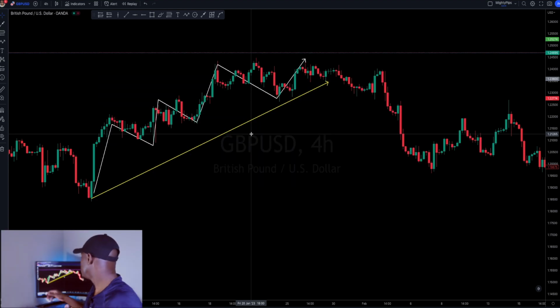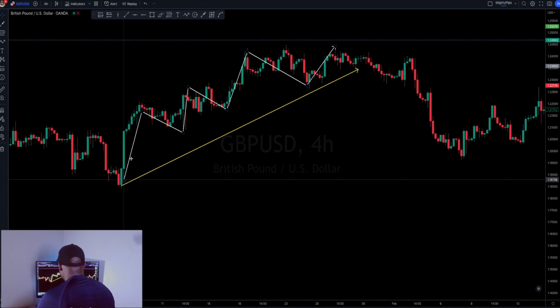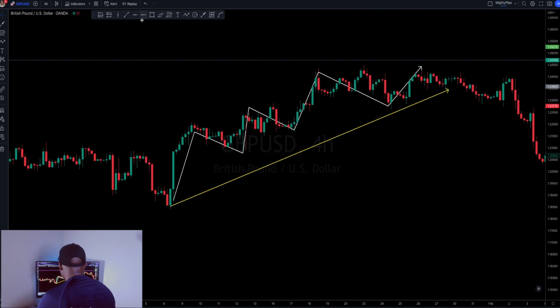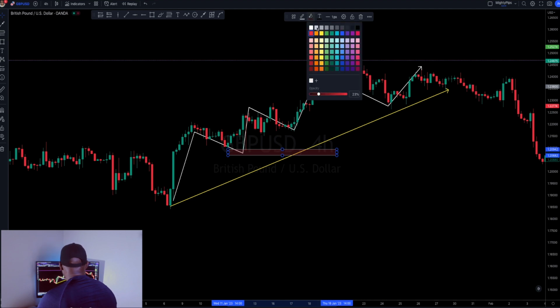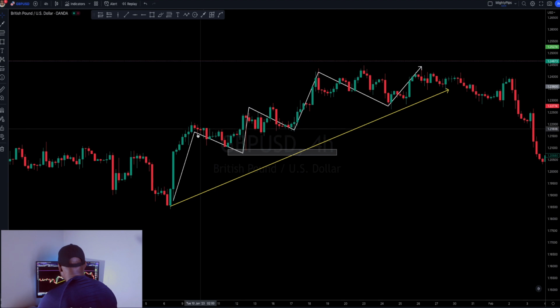I'll show you that as you're trading, you need to make sure that you are trading from an area of value. For example, if the market is going on an uptrend, higher high, higher low, higher high, higher low, on an uptrend you want to place your trades only at a higher low. Make sure your entries are within the vicinity of a higher low. Don't start buying while the market is still retracing. Buy only when the market has created a higher low.